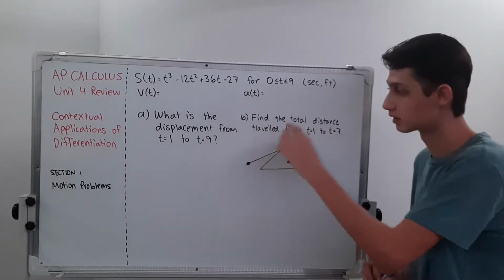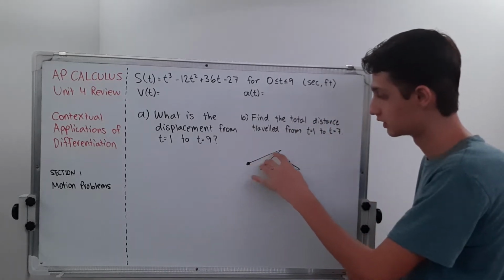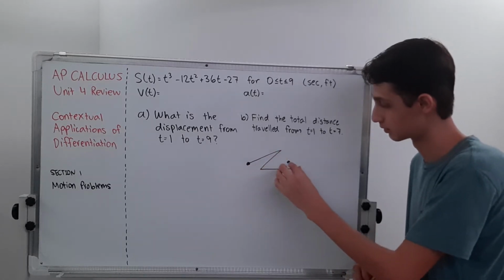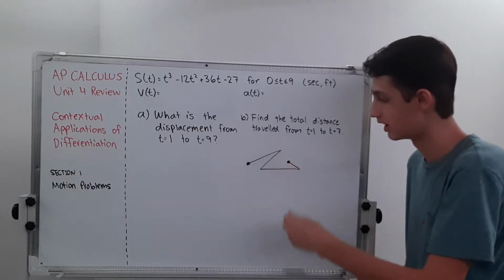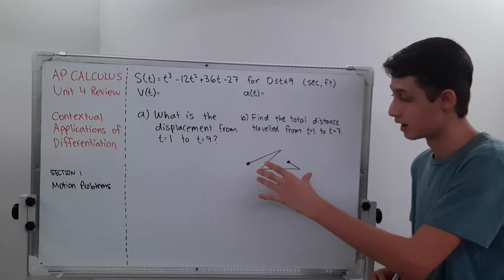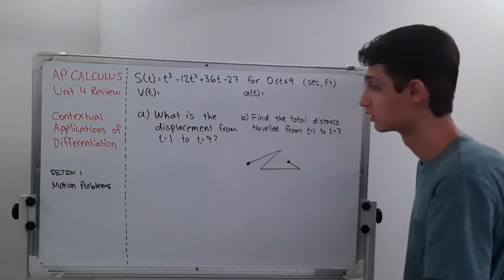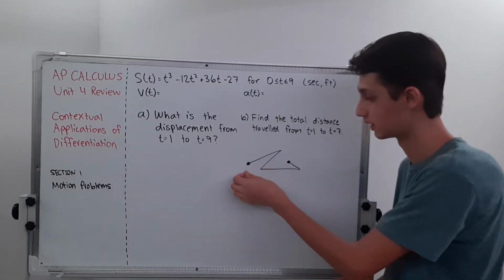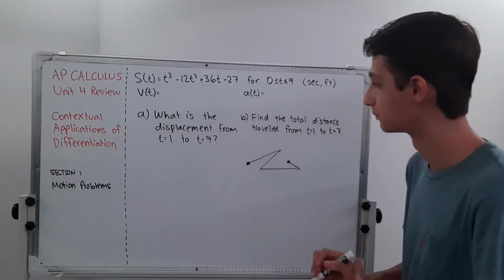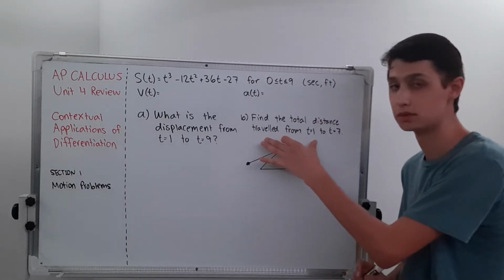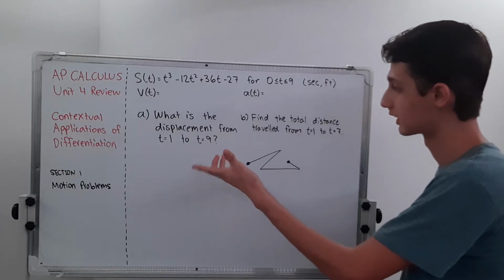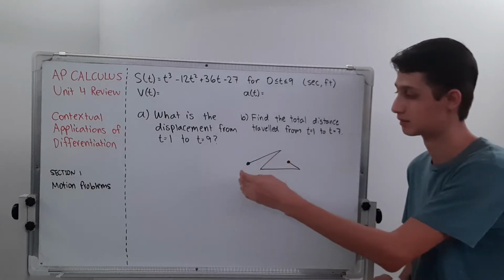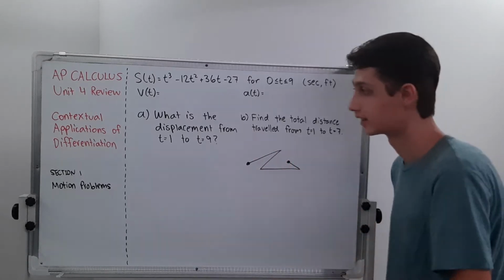Our distance traveled, on the other hand, is going to care about how much distance we cover. So if this is 10 feet plus 5 feet plus 15 feet plus another 5 feet, or whatever, it's going to add all those up, and that's going to be our distance traveled. So our displacement is basically just the endpoint minus the starting point, and that's it. So our distance traveled is always positive, and the displacement can be negative, because if we started here and then ended here, it's different than if we started here and ended here. So let's get started with that.